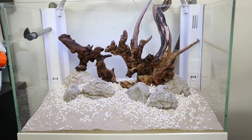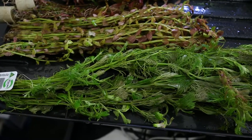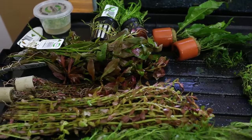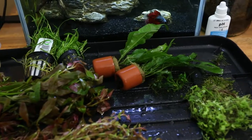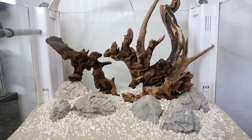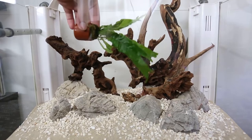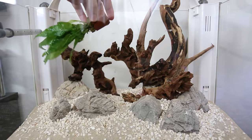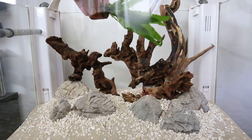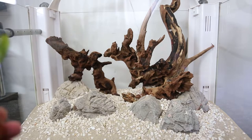Our plants have finally arrived — it's been about two weeks since I recorded the other thing, so I'm super excited. I think I'm going to go ahead and start with these java ferns here. I'll show you guys inside the tank itself. These guys are the small java fern, so they won't grow super big, which is ideal for a 70 liter tank. I'm going to have to get rid of the nutrient base it has on there — all you have to do is pull it out of the pot it comes with.